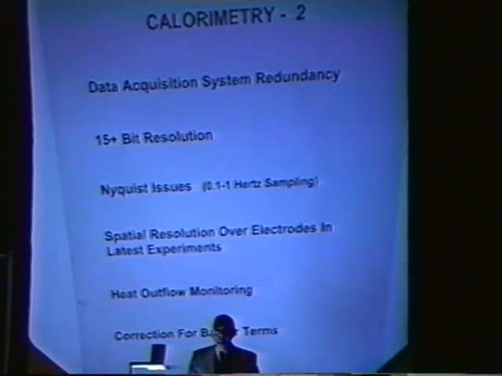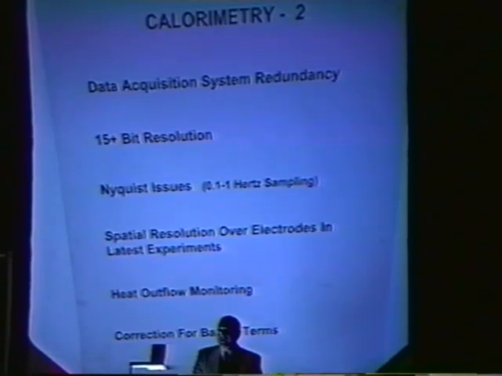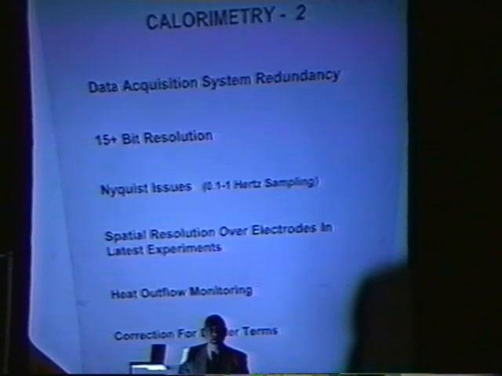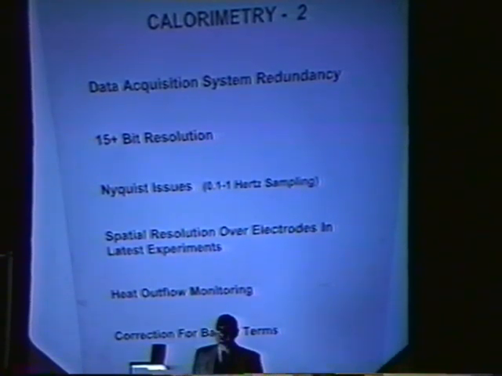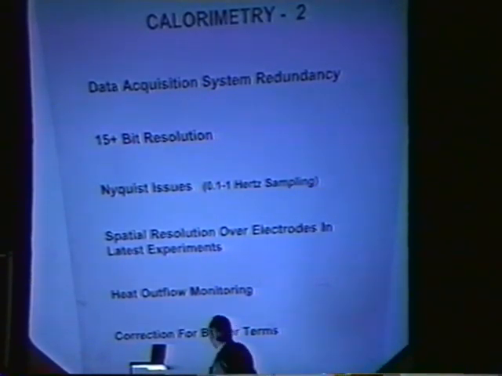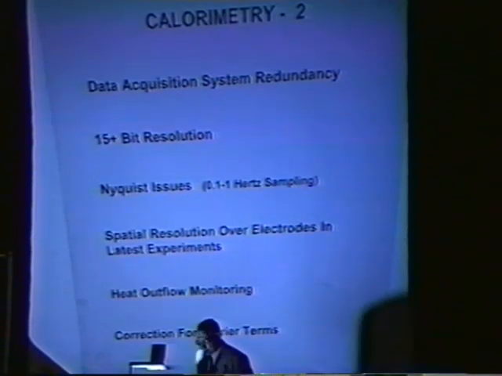Our sampling is as fast as 10 per second. We've tried recently to get differential temperature measurements across the electrochemical cell. I'll show you the results of that shortly. We were able to look at the vicinal temperature of the cathode and the anode, and you'll see why that's important shortly.